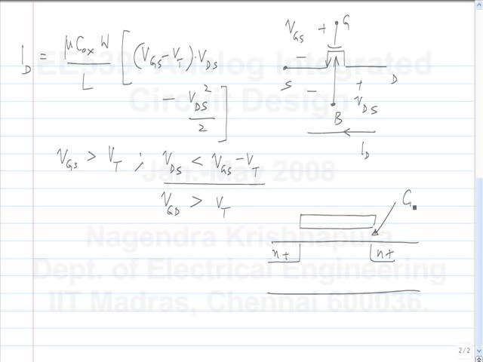Cox is the capacitance density of this capacitance. Okay. And depending on the potential between the gate and a particular point in the channel, you have a certain inversion charge density. Okay. So, this condition says that there is inversion at this end, the source end of the channel, as well as on the drain end of the channel. That is, there is a continuous channel connecting the drain and source. That is when this equation holds. Okay.